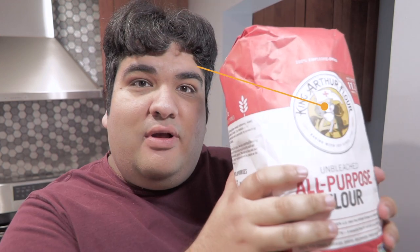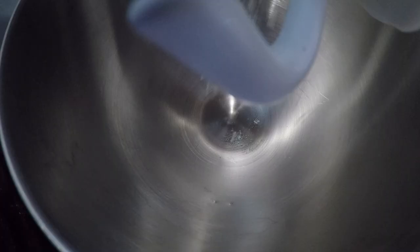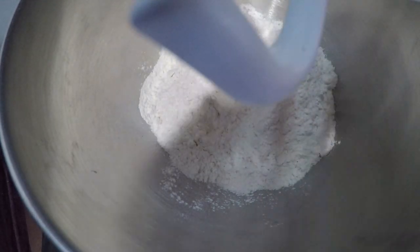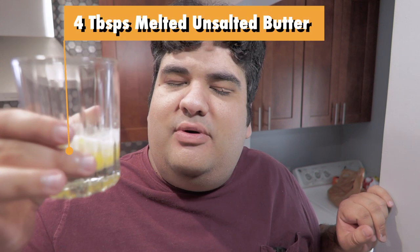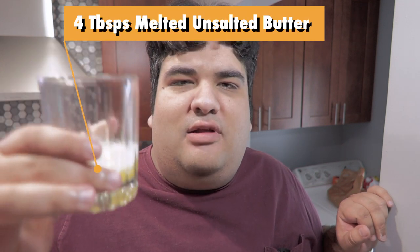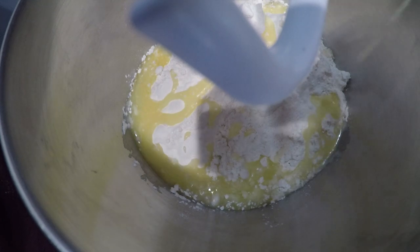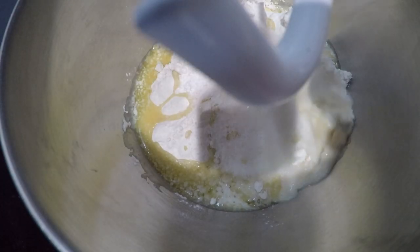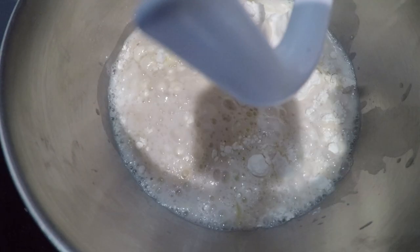And while our yeast wakes up, let's get to the rest of the dry ingredients. 4 cups of all-purpose flour. 4 tablespoons in, add 4 tablespoons of melted unsalted butter. 2.5 teaspoons of salt. Then add our water, sugar, yeast mixture. Stir on low until it forms a ball.